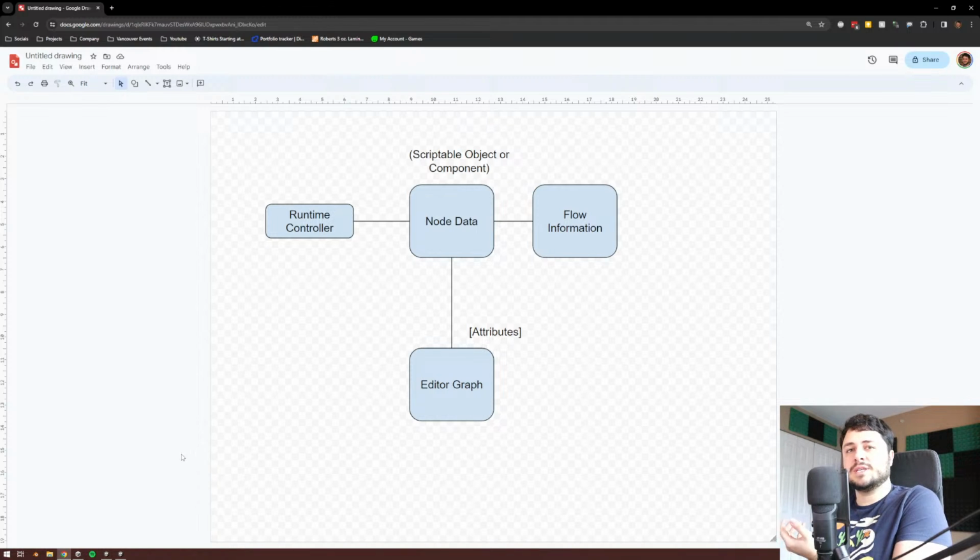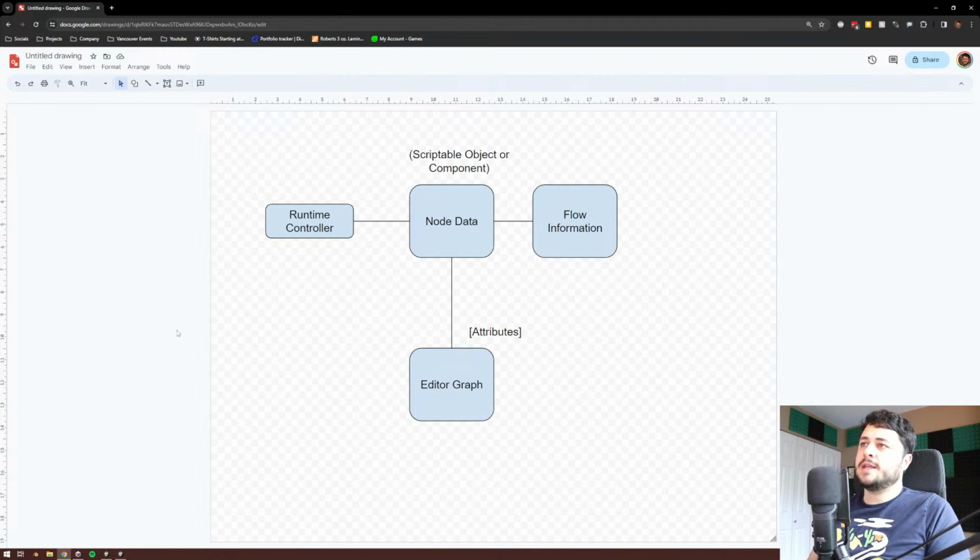So for the mesh graph, because it tends to be on a component by component basis, I've built it on a physical MonoBehaviour, with all the data and management there. But for other tools, sometimes it's just baked into a scriptable object. So if it's like a mission or a sequence or something that I know I'm going to be using multiple times, or just want access to in the project directly rather than in a specific scene, then I'll bake that into a scriptable object. Or if I want to build a macro, which we probably won't get to today, but maybe in a future episode, I'll do it that way. Yeah, that's kind of the general overview.